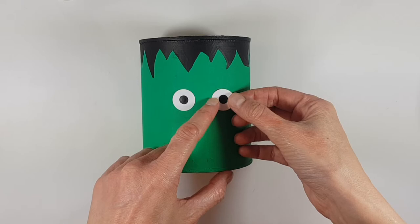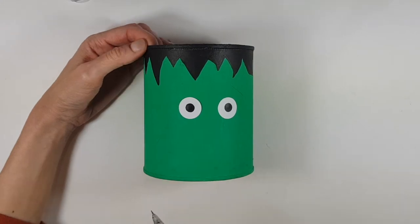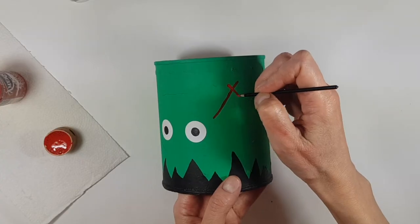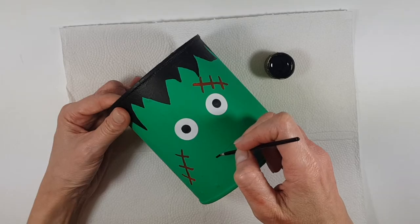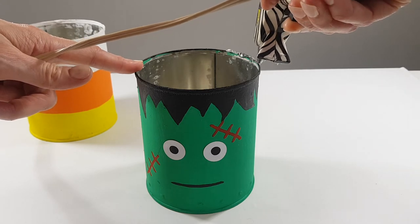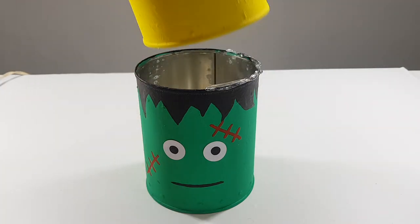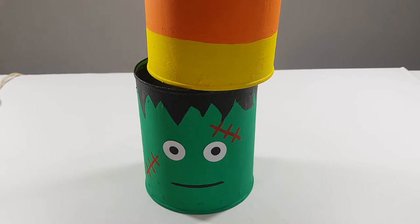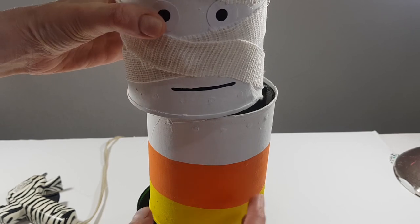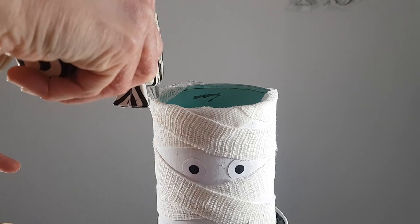I stick on the two sticky label eyes I made earlier. Then I add injury details — the boo-boos — using my pencil to draw a couple of lines and crossing three of them. Using the same sponge tool with some red acrylic paint, I add the wounds. Finally I add a mouth the same way as before. Now I'm stacking them using my hot glue gun: first Mr. Frankie with hot glue on one side, then the candy corn on top leaning right, then more hot glue leaning left, and then the mommy on top.